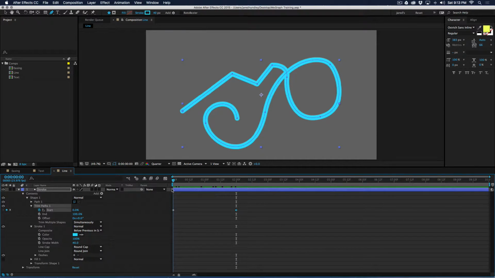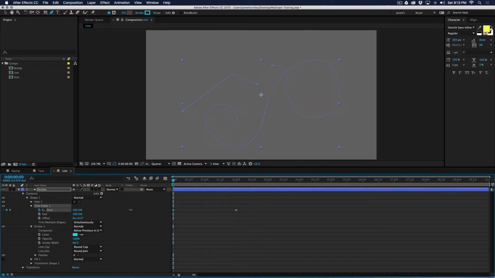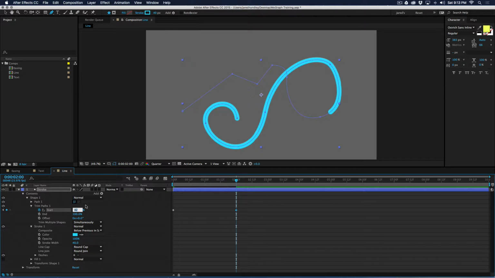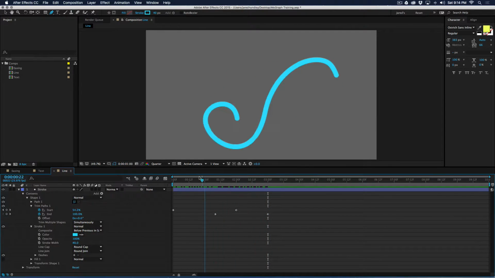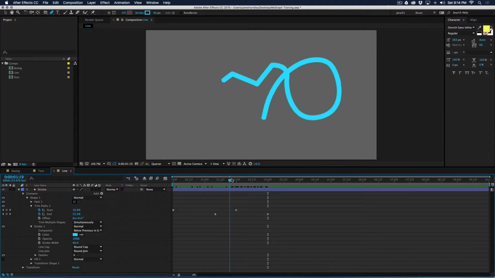So you can control all sorts of stuff here. Let's actually set this to 100 at the beginning and then go to the end and set that to 0. So you can control how this thing animates like that as well. I'm going to go backward in time a little bit, and then I'm going to animate the end. So I don't know, about 107 or 8 or so. And then maybe to 3 seconds, I'm going to dial that down to 0 and see what happens. So it's really just going to take some playing on your part of what you can do with trim paths.